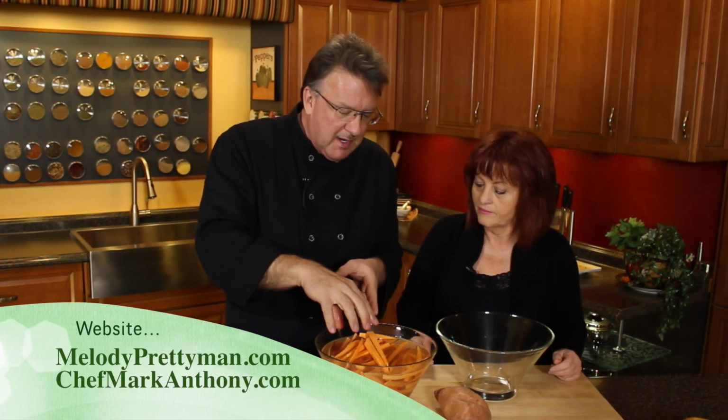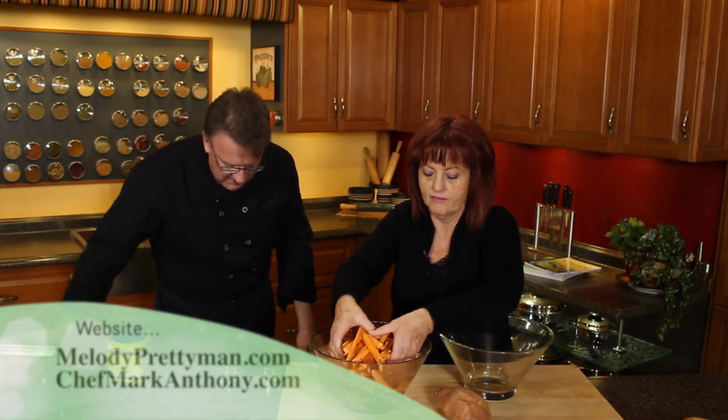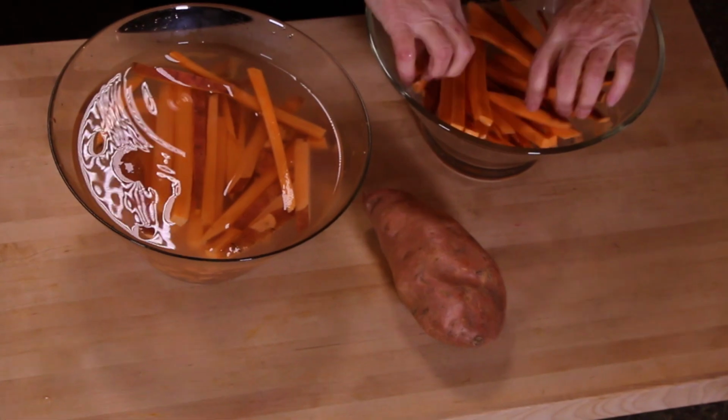Cubes. So what I think I'm going to have you do is just kind of shake the water off and get them in that other bowl. And just do about half of them for us. All right. We're just going to do about half of them right now.